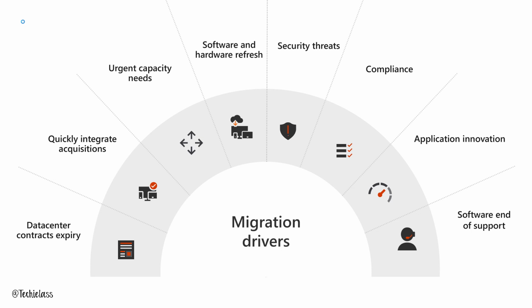Now, each of those customers have different circumstances and reasons for this transformation journey that they're about to embark on. I've had customers who have had to move out of their data center because they've had a railway line coming through that data center. That date is hard and set and they have to move out. There's no stopping it and there's no changing that decision due to circumstances around it.